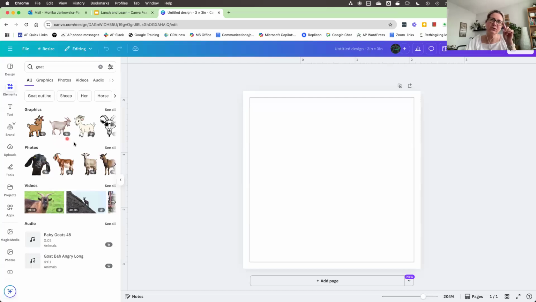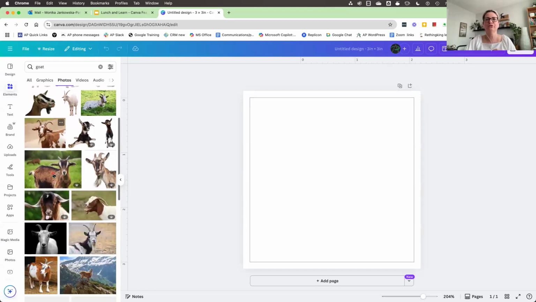If you see the crown on it, that basically means those are the pro account features. Only those with a nonprofit pro or paid pro will actually get those graphics. The free account will have options, though they will be limited. You will have an option to pay for a graphic if you wanted to, but they will charge you around $1 to $2 per graphic, and they will have specific restrictions on how you can use that graphic. So sometimes being able to pay for a pro right away or getting the nonprofit account may be a bit more helpful. I can look at the different photos if I want and scroll through different designs.